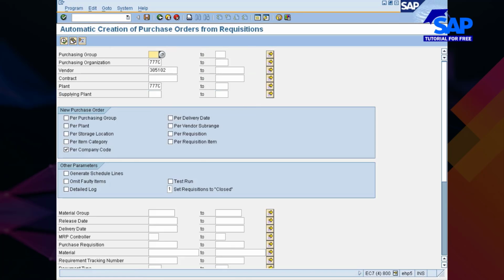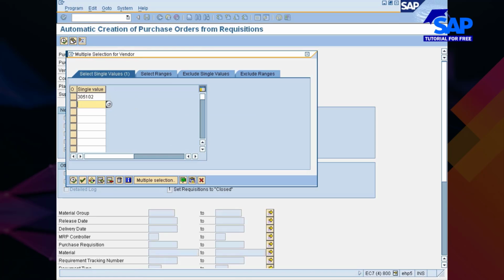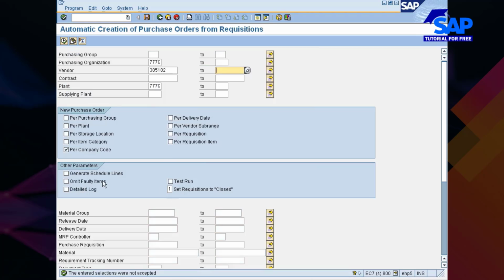ME59. Okay, so this is what we thought of doing. You can run it in the foreground also. Let me just run it quickly in the foreground. Having done this, just go and execute it. Yeah, I think it would have already taken all of them, so that's the reason it's not finding it. I might not have anything to process. That's the reason it's not displaying.